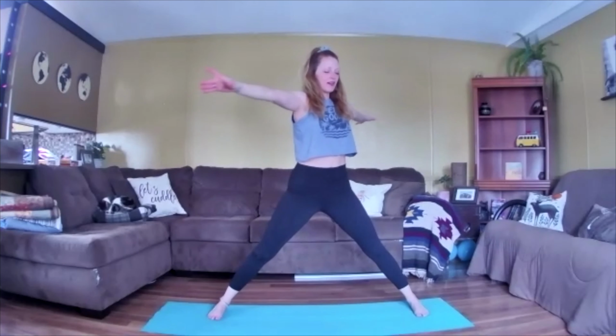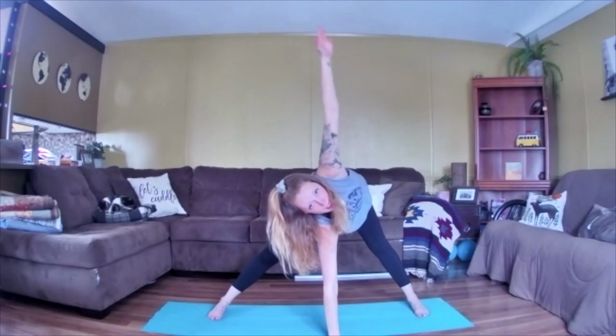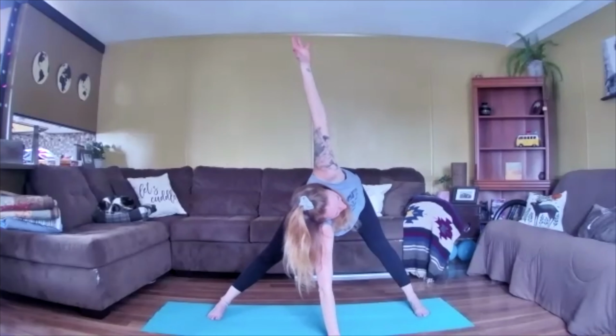Inhale to reach up. As you exhale, open the arms out to the sides. You're going to twist to your left. Then you're going to plant the right hand onto a block or your mat. Okay, and allow the contact to allow you to twist a little more.